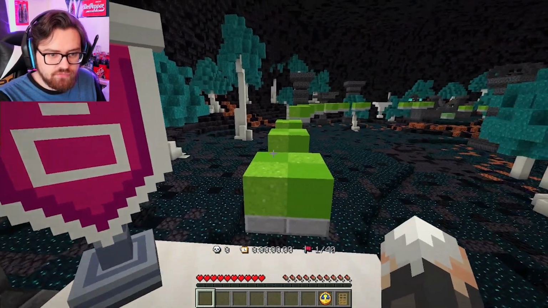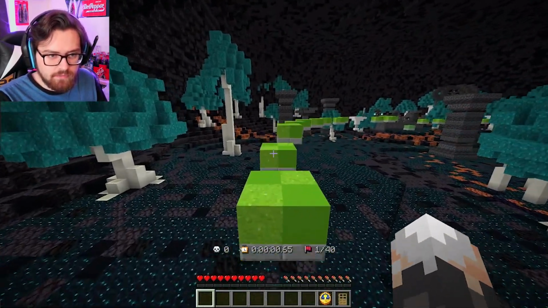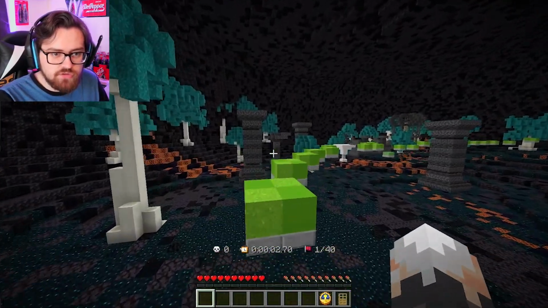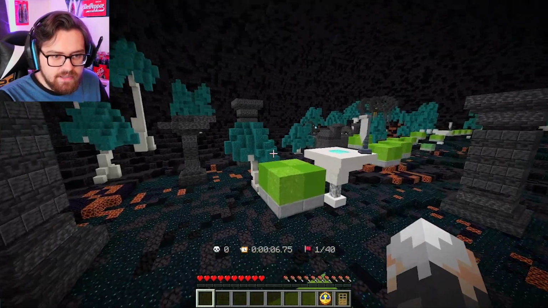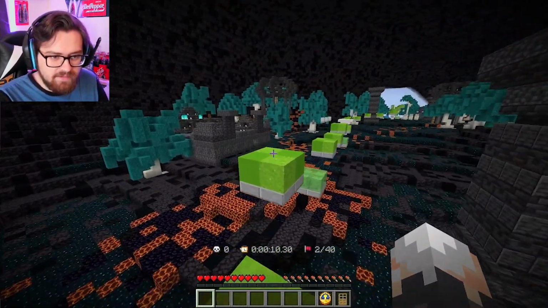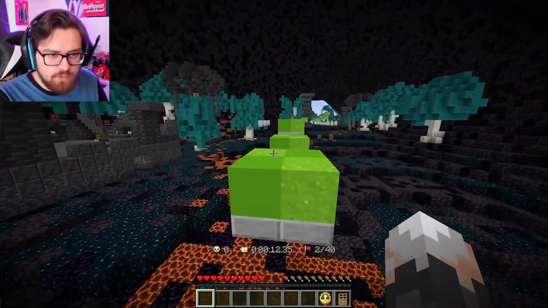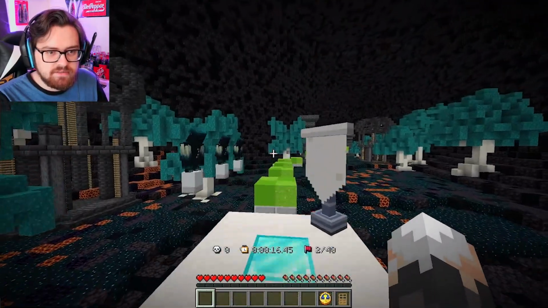All right, okay. Toggle sprint on. Yeah, there we go. Toggle sprint is on. Okay, so we're starting easy. This is regular Minecraft stuff, right? This should be pretty straightforward at the start. Okay, I've never done a slime block jump before, but I'm just gonna do my best. There we go. Pretty seamless.